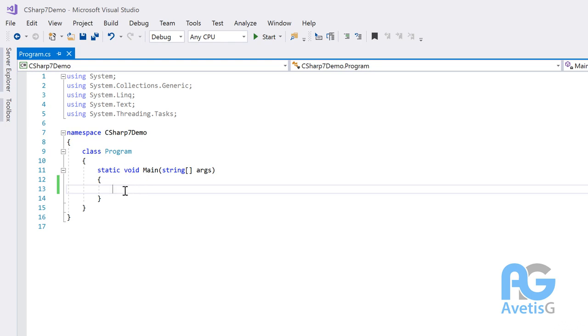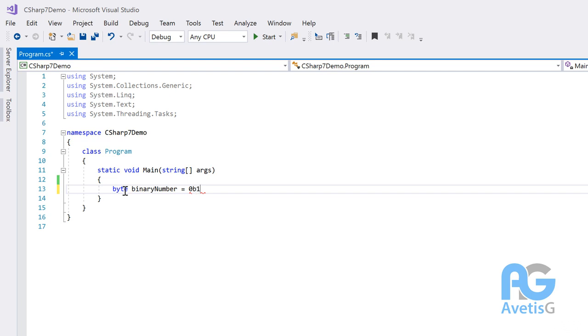So let's start with the binary literals. In C#7, you are able to define binary literals. So what do I mean by that? Let's say byte, and let's say binaryNumber. The way you create a binary literal is with the not O, but 0 and then B prefix. And then after that, you put in your binary number.